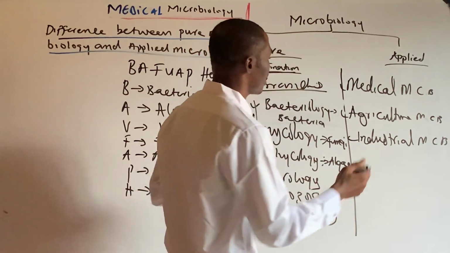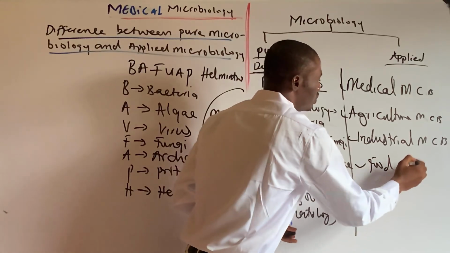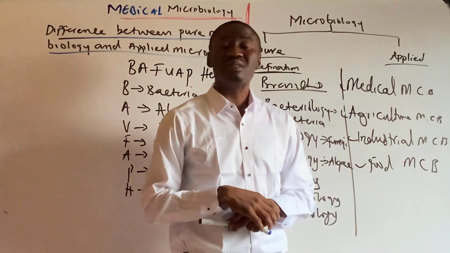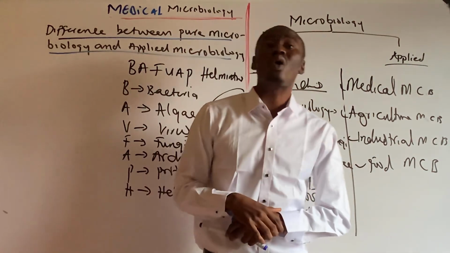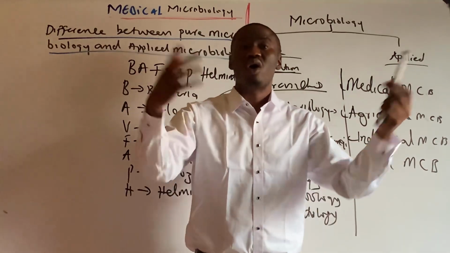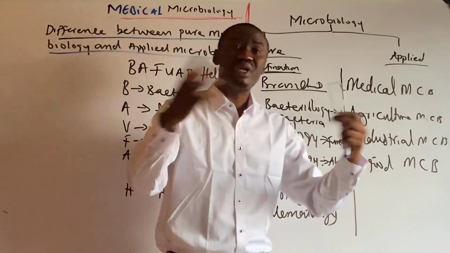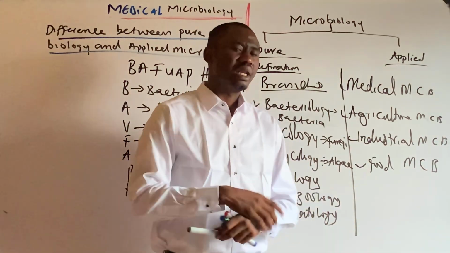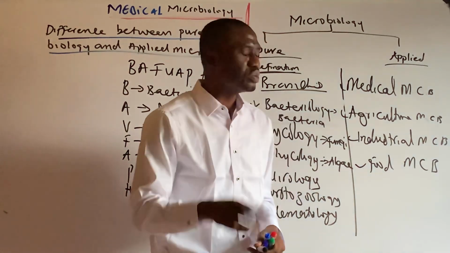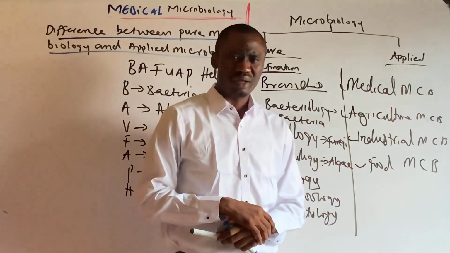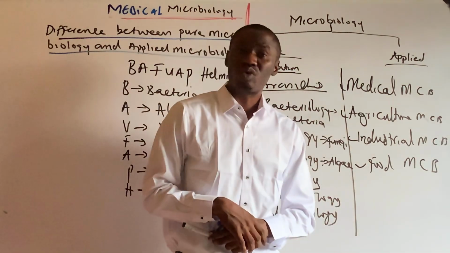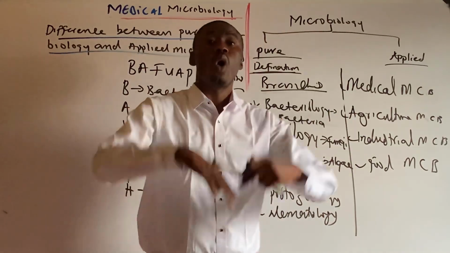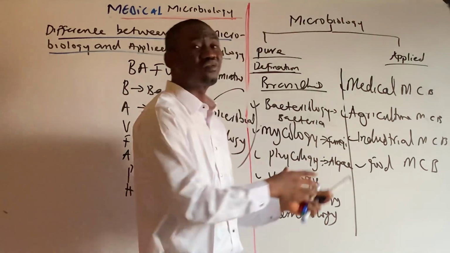Then that will lead me to food microbiology. Now, this one is specifically on the food industry, where microscopic organisms are used for production of food. Take, for instance, the alcoholic industry, the beer producing industry, all the malts, all the lagers, all the beer, the stouts, all the drinks, the alcoholic drinks or the wines that you produce, all of them are being produced by the use of microorganisms. So that's an area of applied microbiology. Though we are not saying that this is all that is in pure microbiology or all that is in applied microbiology. This is just a few of those.